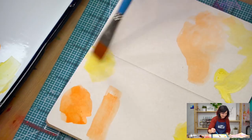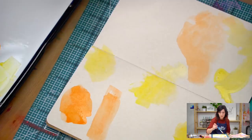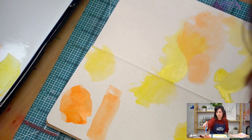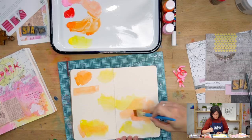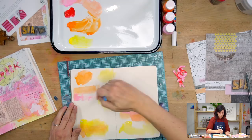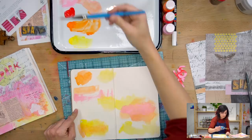Art for me is a way to communicate things that I don't have words for. Sometimes I don't even know what I'm trying to communicate until I start making something. I'm going to mix a little orange and a little pink — whenever you've got two colors running together and you want a fun transition, you can mix a little of that color and go straight into the next color. Acrylic is great because you can get a dry brush effect, a watercolor effect, or straight thick paint — it's all about how much water you use. It's pretty versatile.